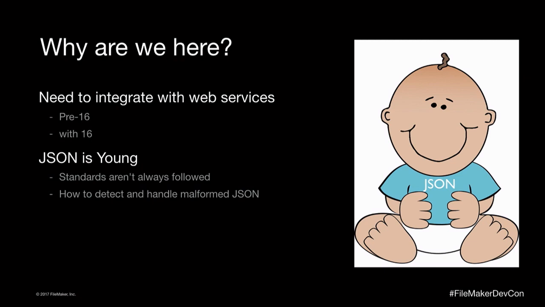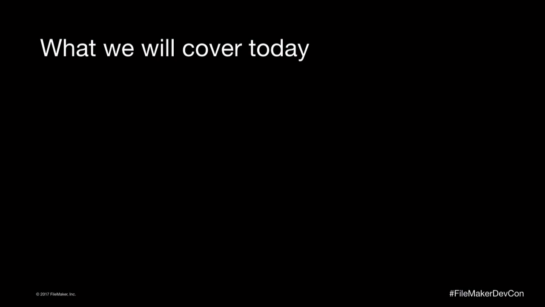If the JSON is malformed, and it's not always malformed, although it looks that way, then we have to process it in ways that functions that we run into with FileMaker native functions or other functions that have been written aren't necessarily going to work for us. So we may have to create our own functions. We have to sort of build into our parsing some custom functions that we want to use, right? So that's going to be part of what we're going to cover today.